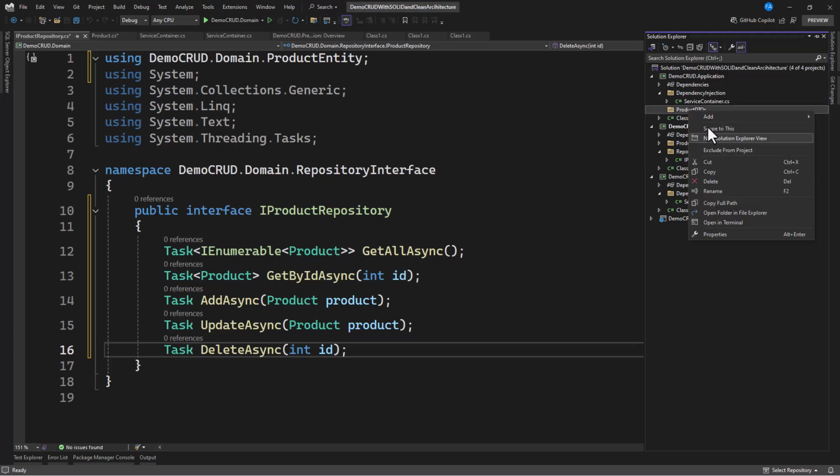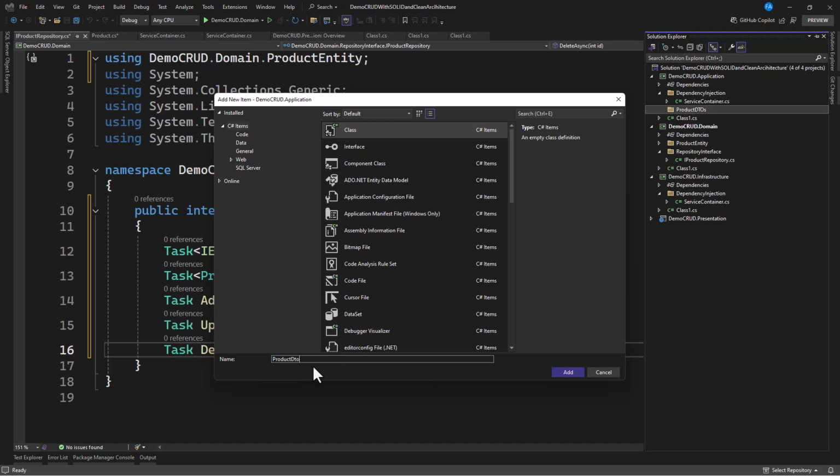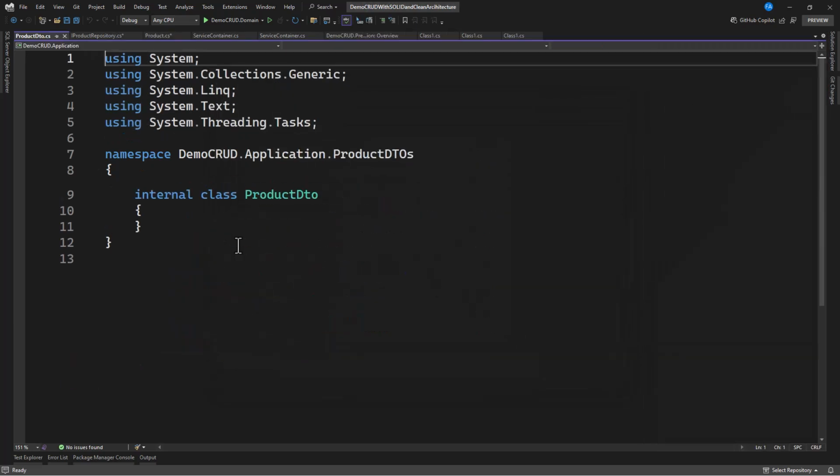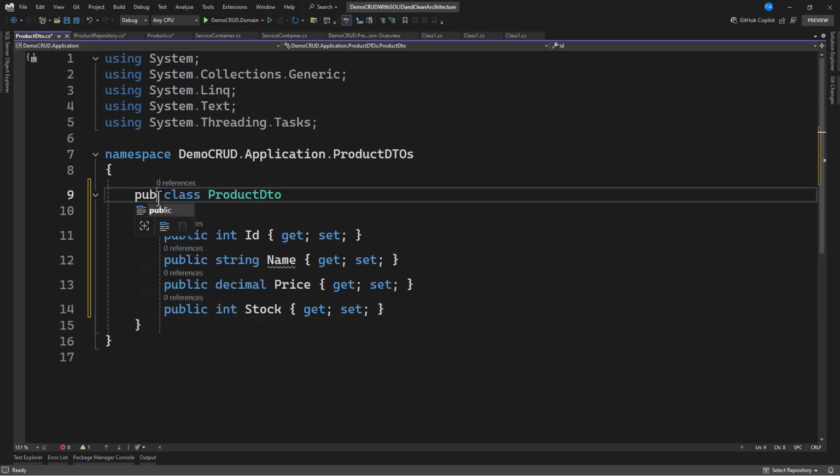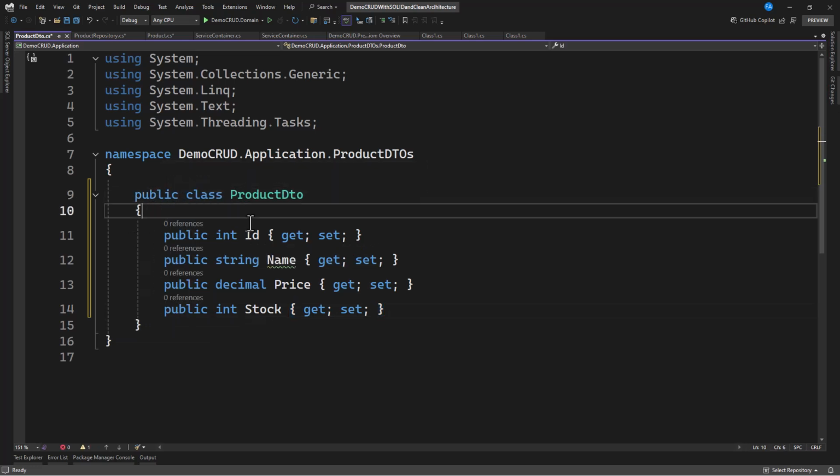Now the first one we need is the product DTO. So we have a product DTO which takes in all the properties that we specified. We can just go in there, grab them, and paste them here. Make sure it is also public. You can use a record, but when consuming it in a client such as Blazor, you need to create an instance of it if you want to have it in an edit form. You cannot use a record to handle that. So you must maintain the class.